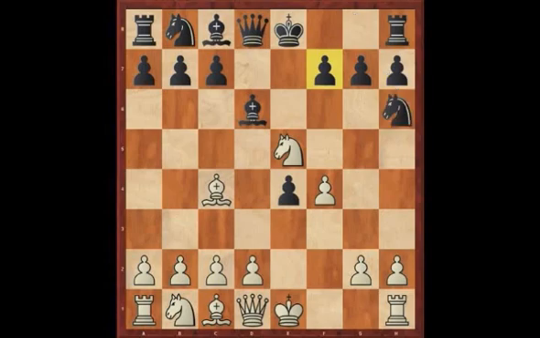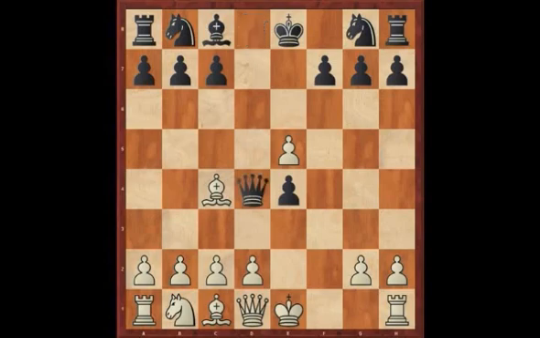I'm not overly happy about that move. Probably Black should have played knight h6, which defends the pawn on f7 and prepares to castle, getting his king to safety. The knight goes to the edge of the board, not an ideal post, but nevertheless Black defends against the threat. If we go back to the game, bishop takes knight is quite a big concession. But Black had this idea that he was going to win a pawn with queen to d4. A greedy move. Black is breaking the rules.